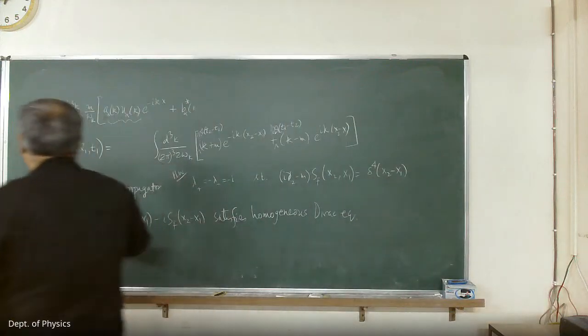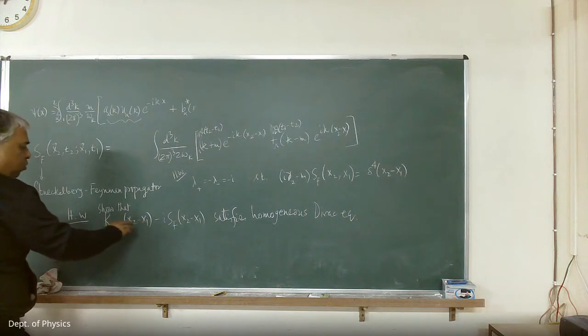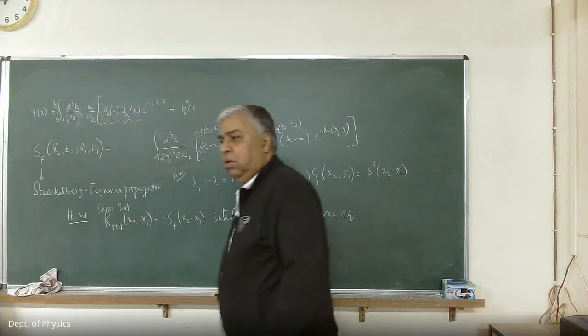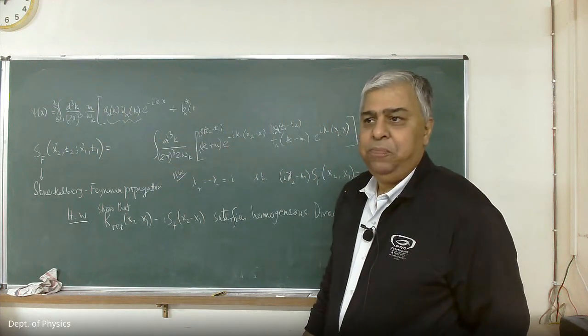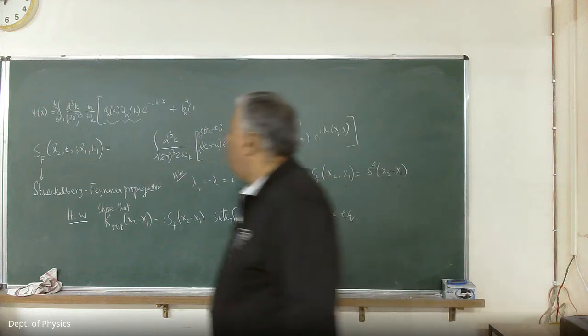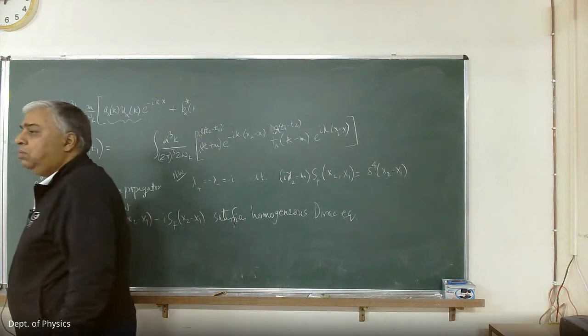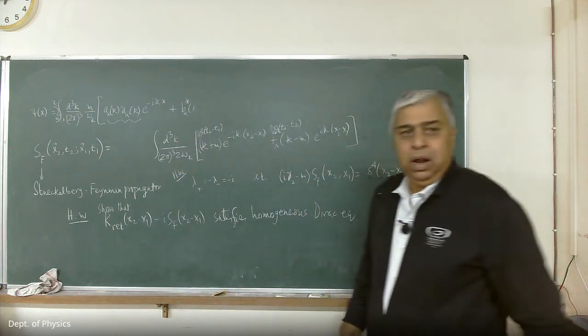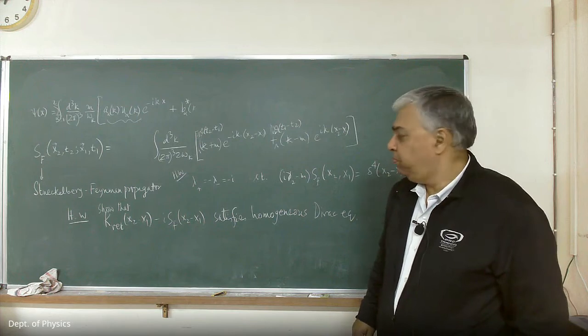Sir, in the homework, the x2, x1 that you wrote, is it a 4-vector? That's what I told you, no? This x2, x1, when I do not put any overhead arrow, it means it's a 4-vector. It is an event in space time. The 3-vector is the location of the event in space, the spatial coordinate. t is the temporal coordinate. Okay.